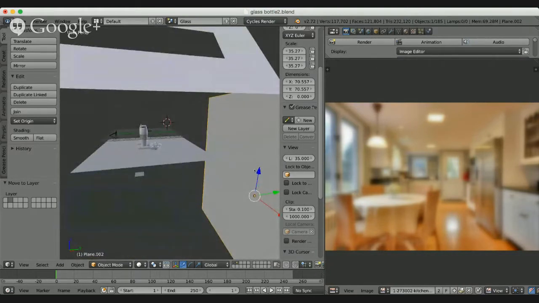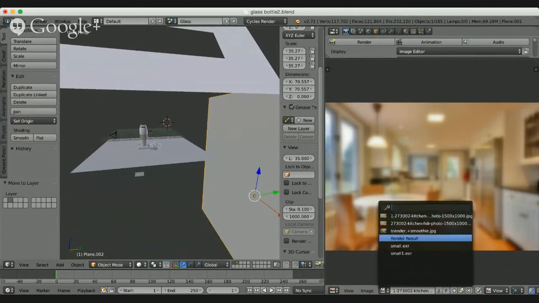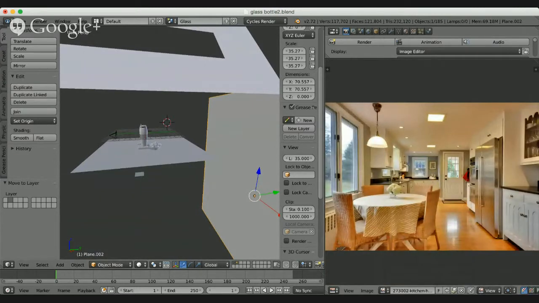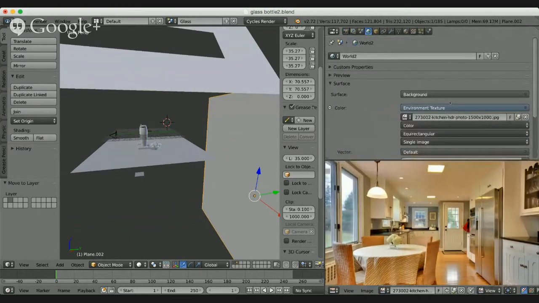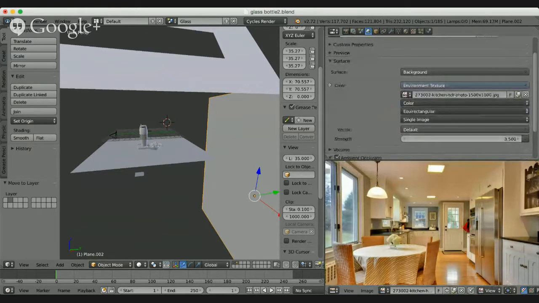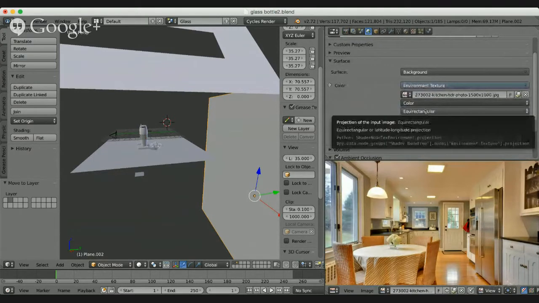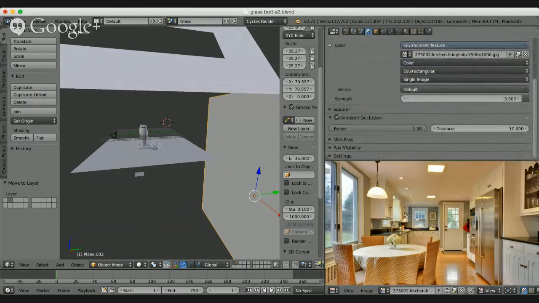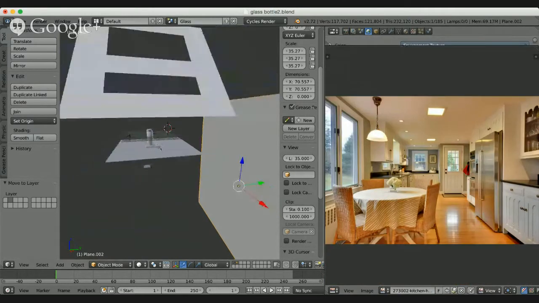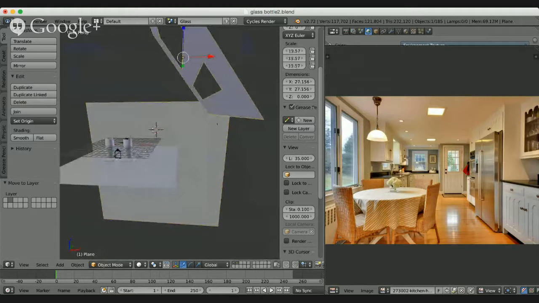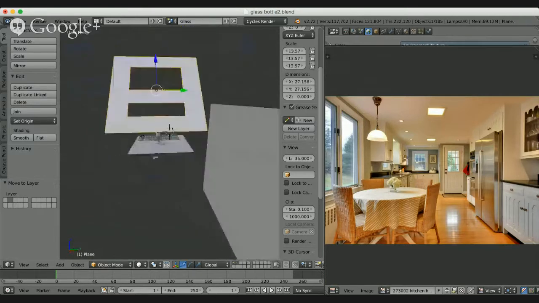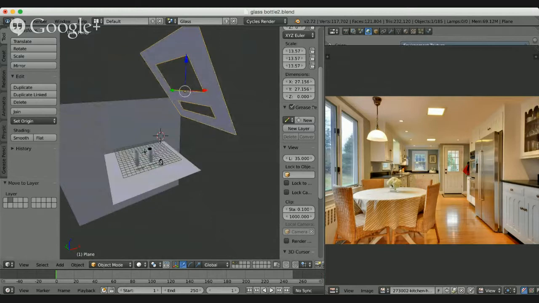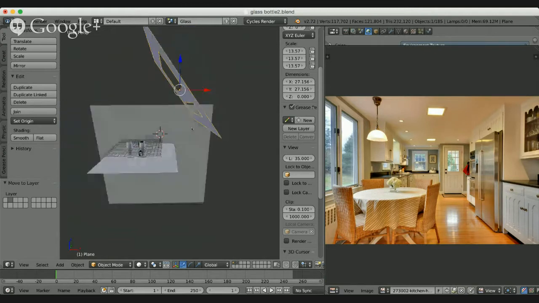It looked a little bit better than the other option, so I took this for the reflections and mapped it onto the world. So the world has an environment texture with this as the background and the HDR lighting. It's doing basic lighting stuff on there. It has ambient occlusion on. So that's the background. For the light, I was playing around with cutouts, and that's the light right there. So there's the basic scene.